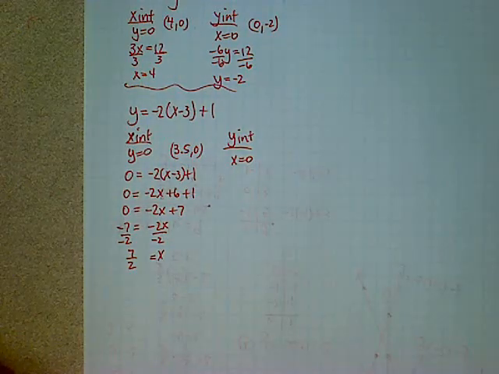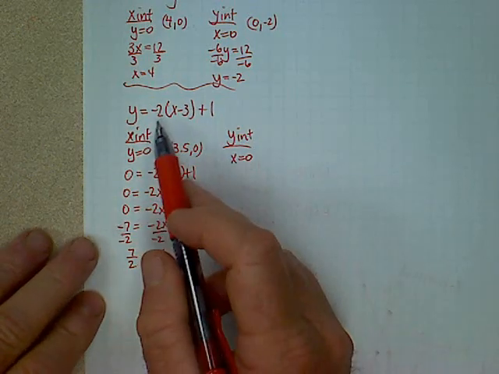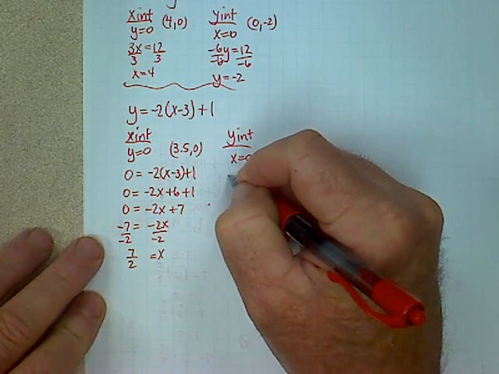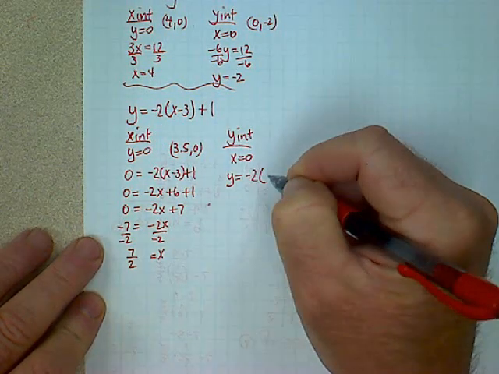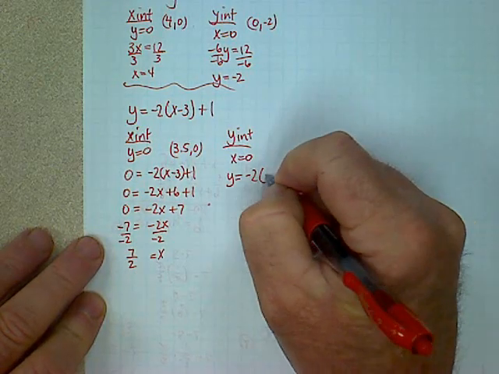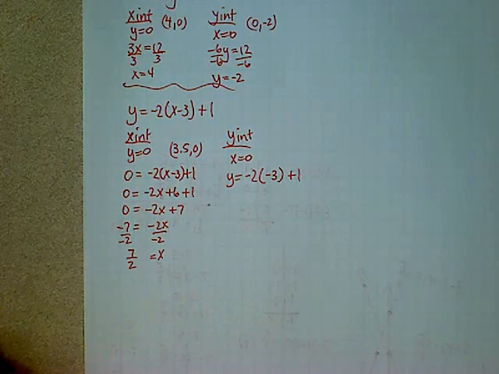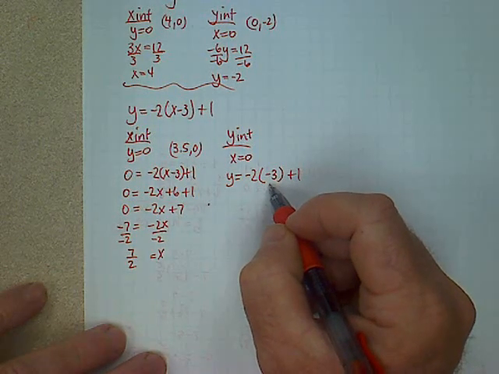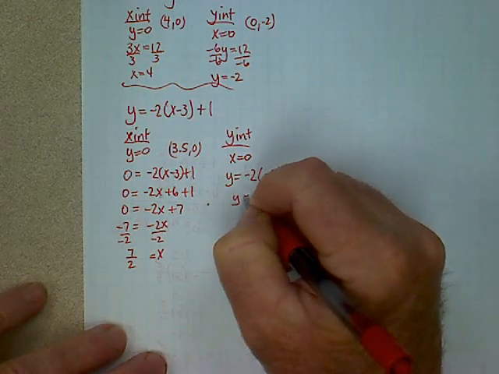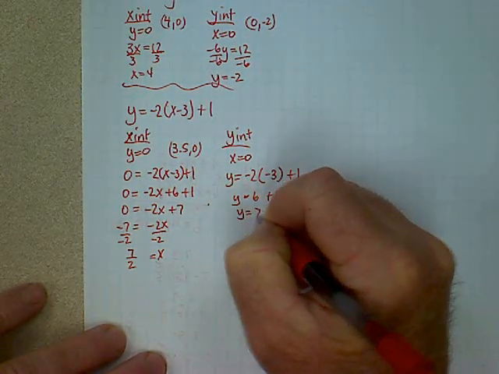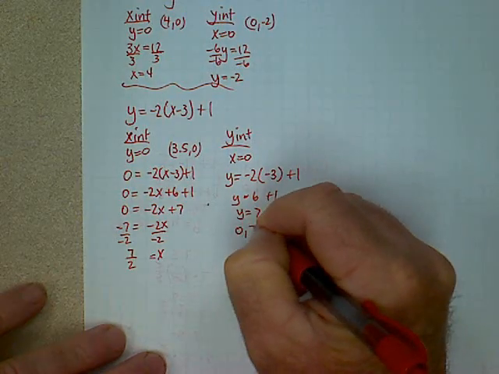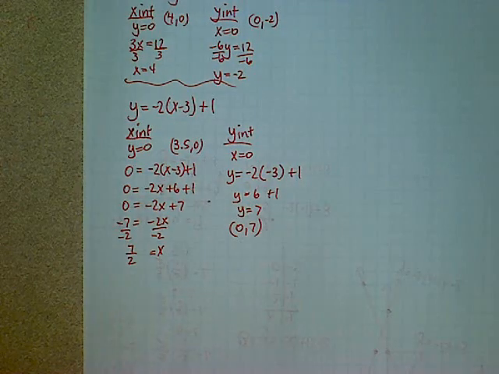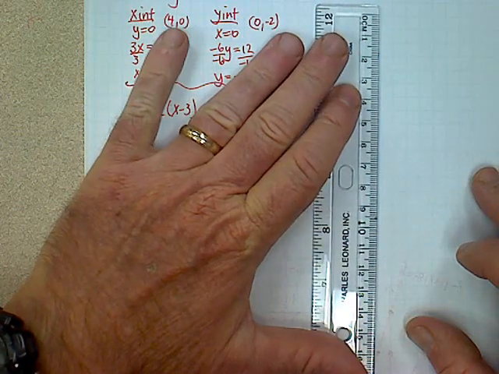Now for your y-intercept, that's where x equals 0. So we're going to go ahead and put 0 in for x. If I do that, I will have y equals -2 times (0 minus 3) plus 1. That's -3, so -2 times -3 is positive 6. So y equals 6 plus 1, y equals 7. So we've got (0, 7) as our y-intercept. Remember, if this is going quick for you, you can pause, finish off your problem, then come back and check your work, see if you've got it right.